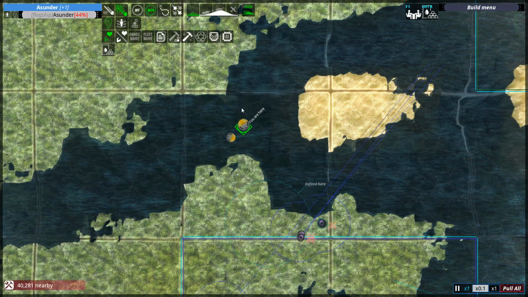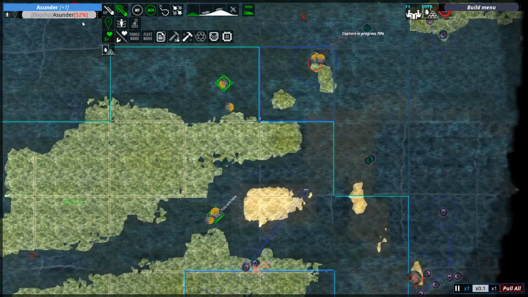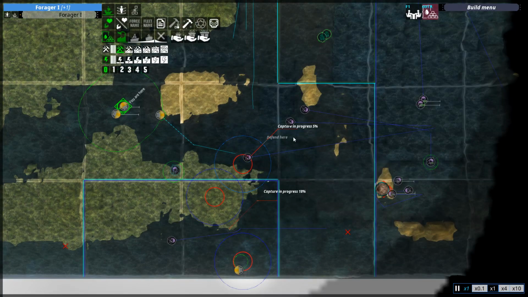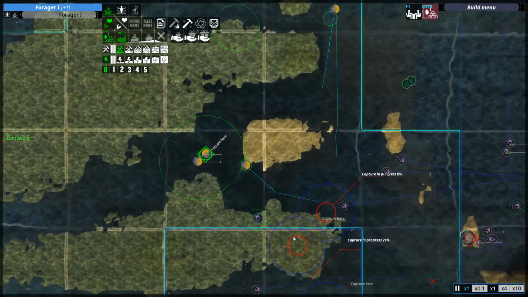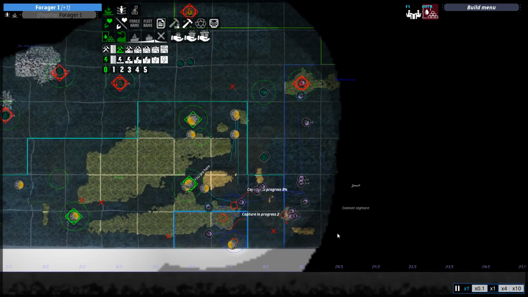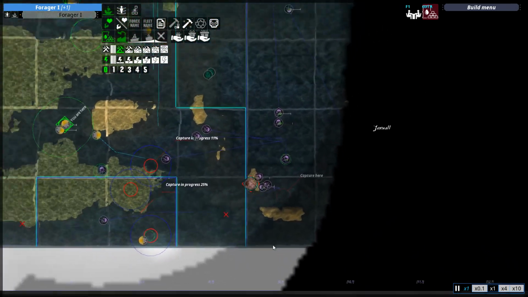This Asunder is actually slightly upgraded from the other Asunders. I haven't even retrofitted them yet, but this one has slightly better stuff. But yeah, managing to completely rout the enemy just by capturing their backline here seems to have been a success. I'm actually really surprised. Oh, it's because they want to defend this tile. They think that I'm going to take this tile next.